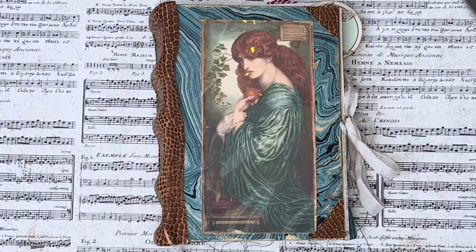As promised, I have started my series of these journals that I said I was going to start, and of course they will always be themed, as I love having themes for my books. But I'm also making them with the thought in mind of creating something that people will enjoy expressing themselves in, and maybe touching different angles of their life, or of their thoughts, their philosophy, all sorts of things.